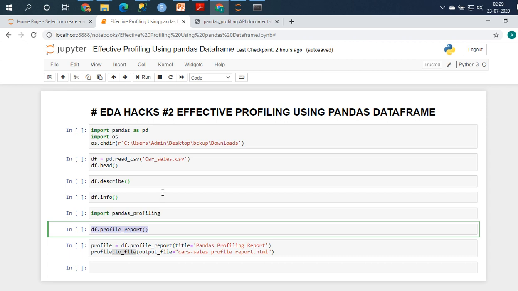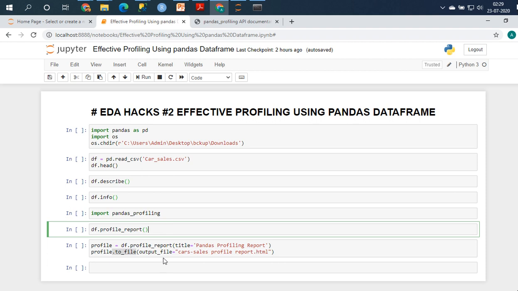But I would recommend learning from those ways, like you start learning from describe, info, and all of that. But if you want a quick EDA report, if you want to save at least 10 to 50% of your EDA, just follow this. Trust me, it's really gonna help you, and this is so cool, guys. I'm so excited to do this video.